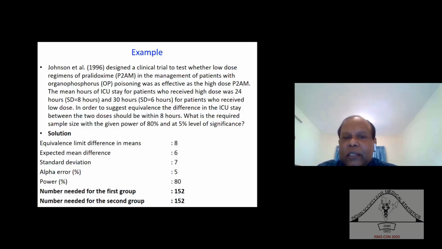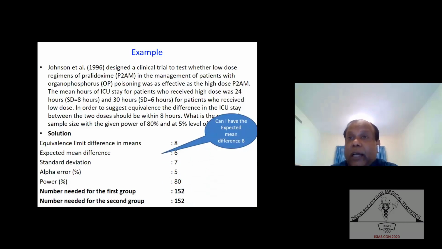That is called a superiority trial. This is what we do every day. What people do, as I said, when they don't find the 5% significantly different, is say the low dose is as good as the high dose, or the new treatment is as good as the older treatment, which is not correct. So this is very important. You have to design a study for equivalence, if that is your question.